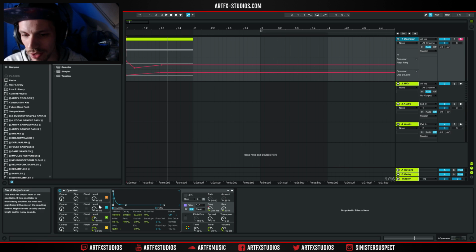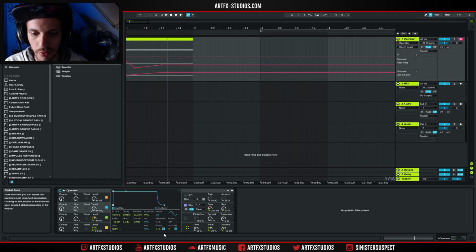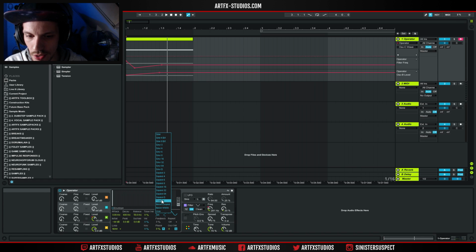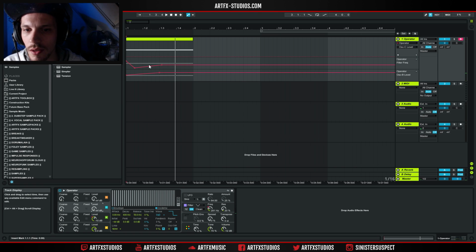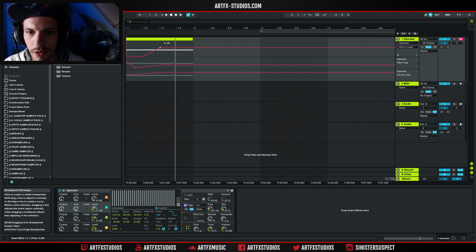Now let's start adding the second operator. This one, let's change it to a square wave. I think that sounds nice. I'm going to bring this up towards the second part right here.